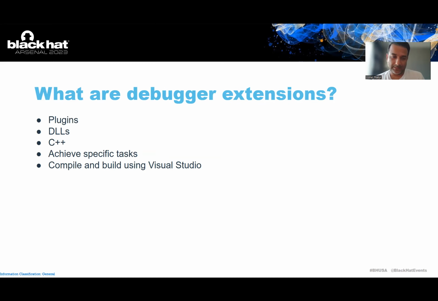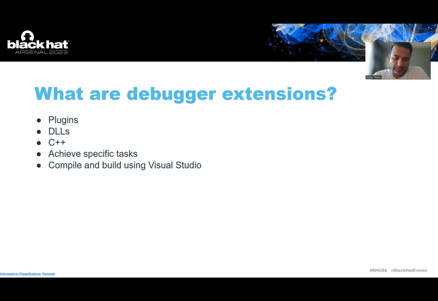They're DLLs, where basically you write the code and you compile them. You do all of that stuff as DLLs. Most extensions are written in C++. Pretty much every extension that I've come across ever has been written in C++. I believe they can be written in C, but it'll be pretty complicated and complex.